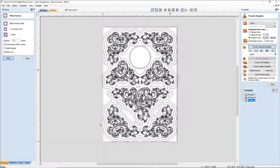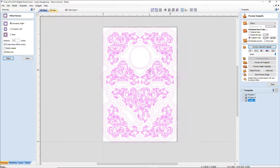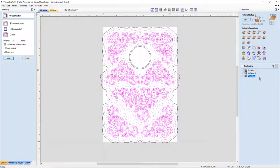All right, so now I've got all of my vectors here. Now, some of the vectors that were drawn, I don't want. I don't want carved and stuff. But what I always tend to do is grab all of my vectors except for the clock insert and the far outside boundary, and just create a V-carve toolpath just to see what I've created and what it's going to look like. But before I do that, let's size my board up.